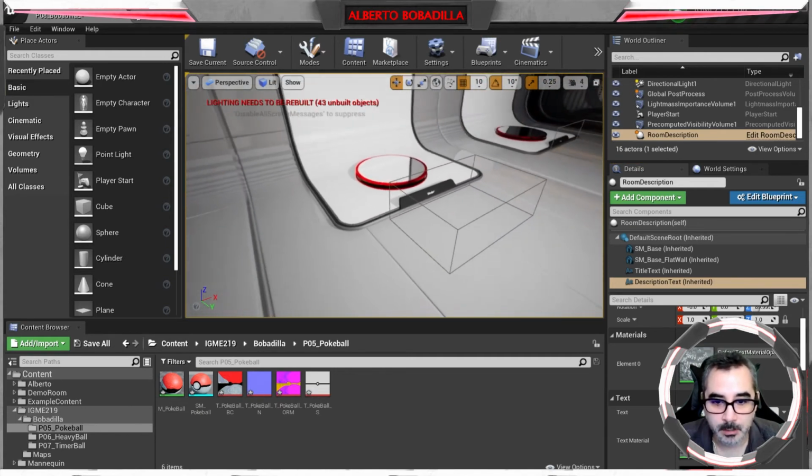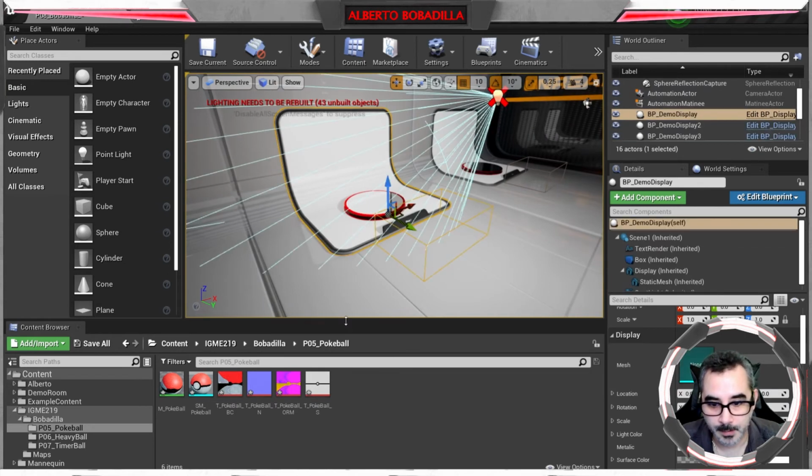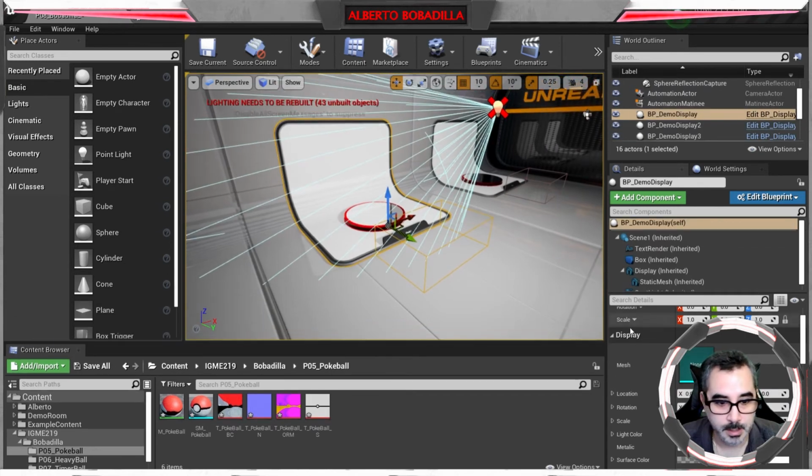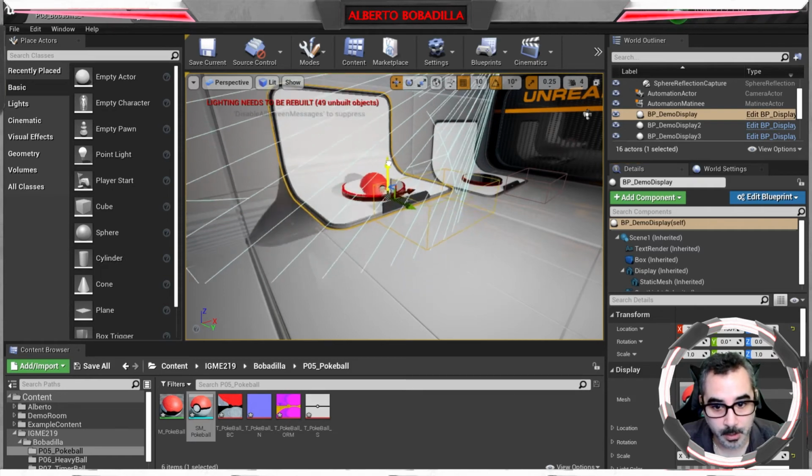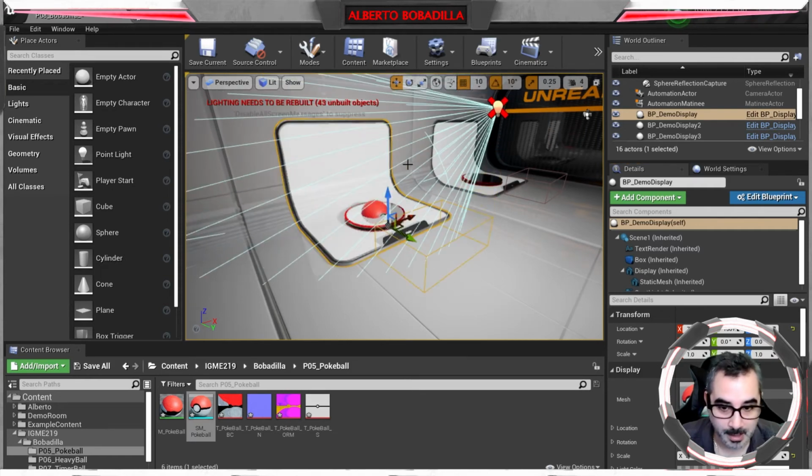Then move to this special blueprint that I created in here. And what I want you to do is take a look at the properties. In here, I have a property called display, and that is going to be of the type mesh. So in here, it's going to let me choose whatever mesh I want to add into the world. In my case, I'm just going to select the SM Pokeball, and I can click on this arrow. That is going to bring that asset in here. Okay, and then if I move it up, what I'm going to be moving is the whole thing. So I don't have control over just the Pokeball, because now the Pokeball got appended to this blueprint.